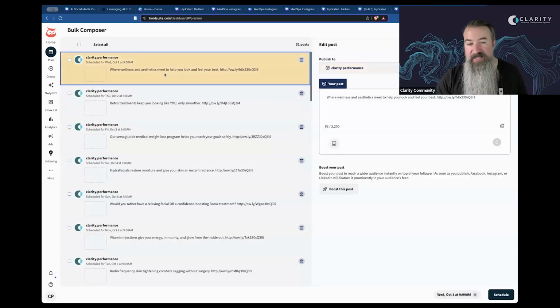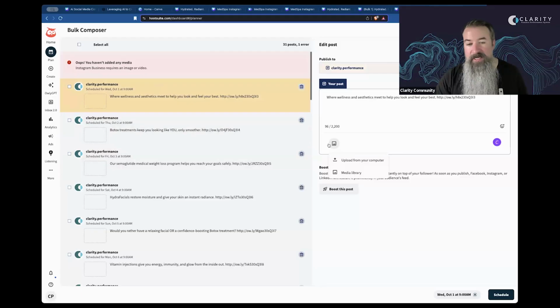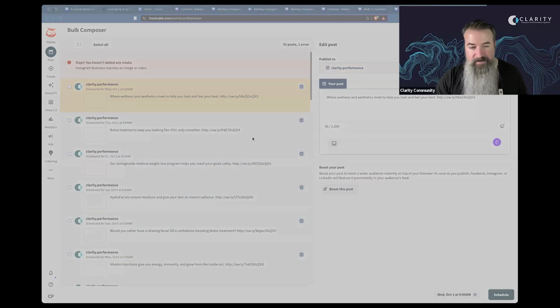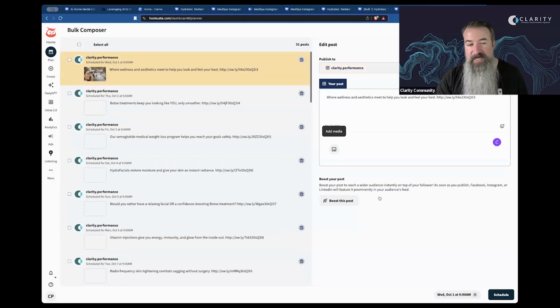Now I've got to go one by one and check these posts, right? So here's the Instagram caption and the URL, but this is an Instagram post, and so it won't allow me to move forward until I upload an associated file for that particular post. And so now that zip file that we had downloaded from Canva is on my desktop. I unzipped it and turned it into a folder. It's given everything a number, which is the same number that's associated with the order on the spreadsheet. And now I've got my post.